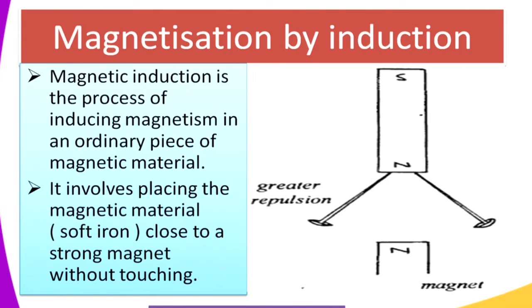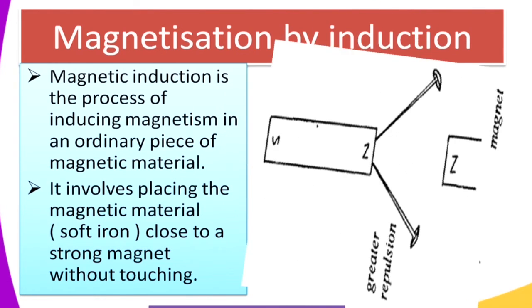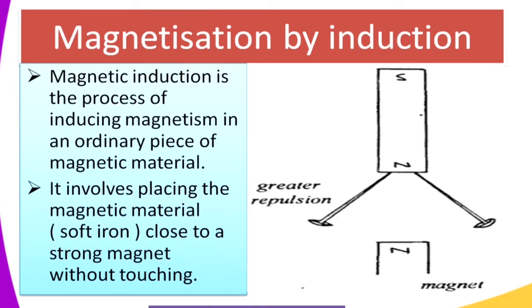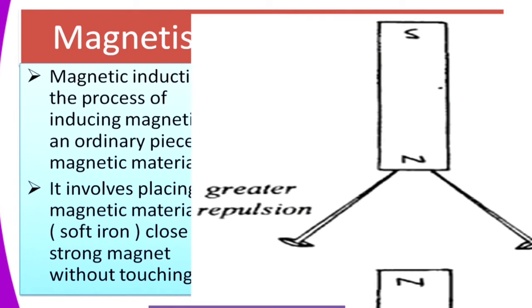And that's why we have that kind of repulsion. Now, moving on, we have this pin here showing that it has acquired actual magnetization, the opposite poles at the end, and at the other end, at the north pole, we have the south pole, because the poles of the magnets that are alike repel and unlike attract. So we have a look at that. We have repulsion indicating that the pins have been magnetized by induction.